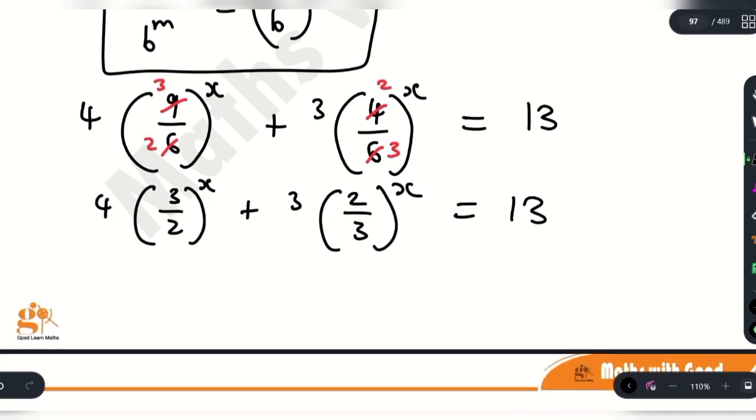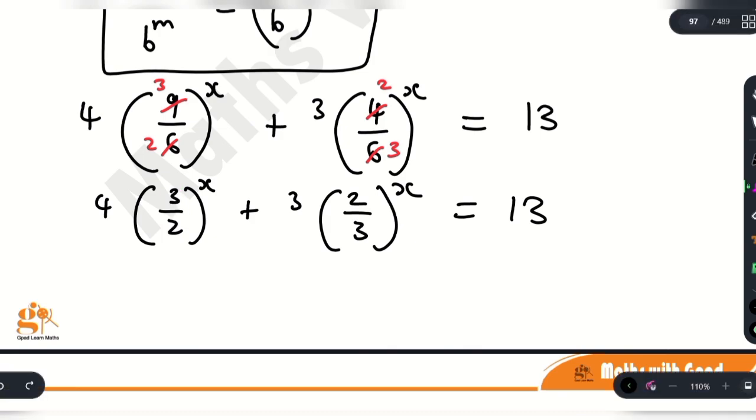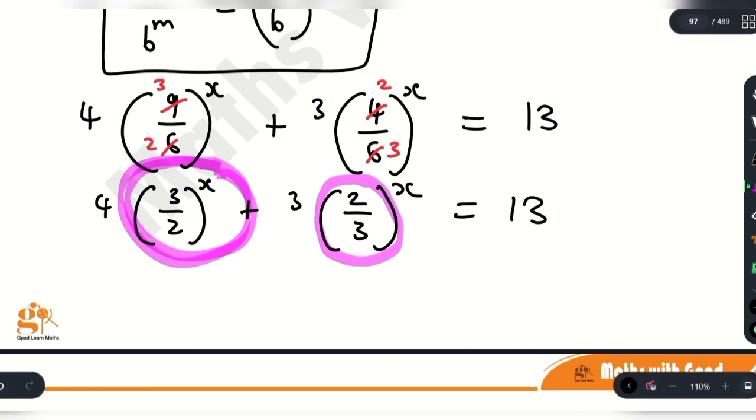Now, I want you to look at something closely. Look at this. This is 3 over 2, right? Or this is 2 over 3. I want to simplify this equation. Yes, I want to simplify it. Now, for me to be able to simplify it, I can just say let y be equal to this. All right? I can do that. But the challenge we have is that this is 2 over 3 and not 3 over 2 as we have in this first term. I will now use the negative index rule in indices to get 2 over 3 to become 3 over 2. Now here's what I mean.